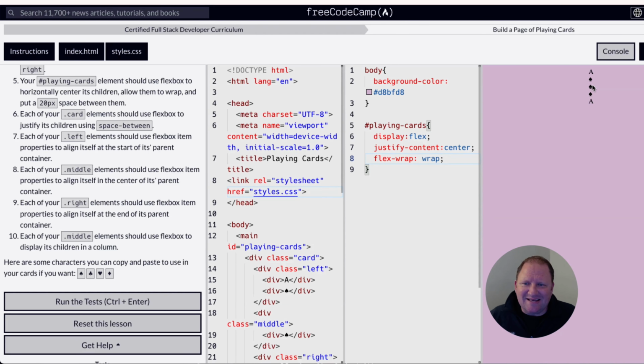Okay? And then it says that it needs to have a 20 pixel space between them. And so we learned in the previous lesson, the way to do that is we either have row-gap, column-gap, or we can combine them both, and it can be just a gap altogether, and we want to do 20 pixels. Okay. Now, I believe that this will work for what we need, and I will add this to our playing cards, and I'm just going to do a margin-top, and I'm going to set that to 100 pixels, and that will give us a little bit of a buffer space from the top of the body there, okay? But that should satisfy user story number 5.